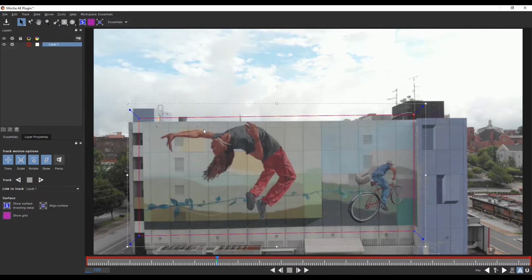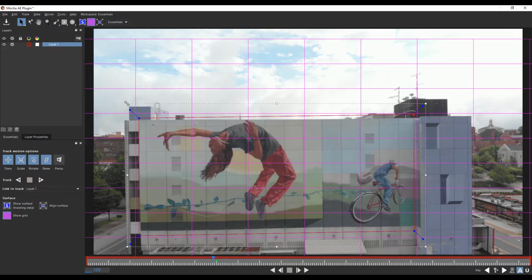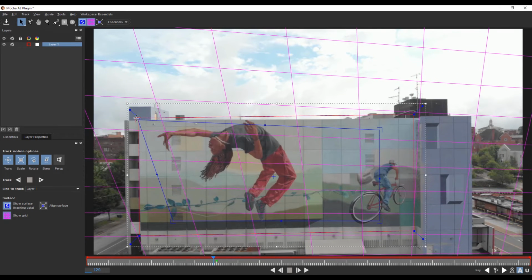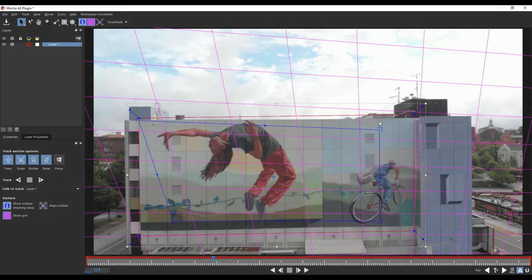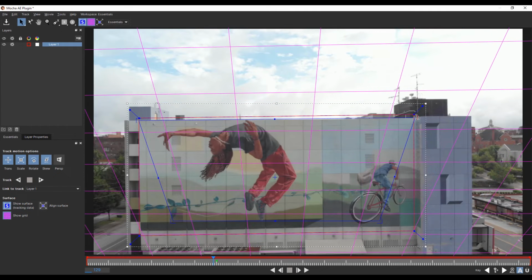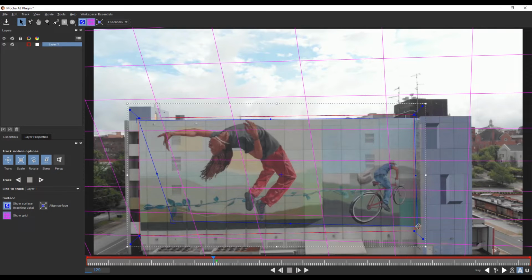Okay, it is done. Now we need to turn the grid on, and we have the grid on. Now we need to click on Show Surface. When we have the Show Surface option, then we can specify where our information will go. For example, it can be a solid, an image, a video, or anything. So try to be as precise as you can in this part. I'm just specifying the four corners of the lines so that we have a perfect rectangle shape.